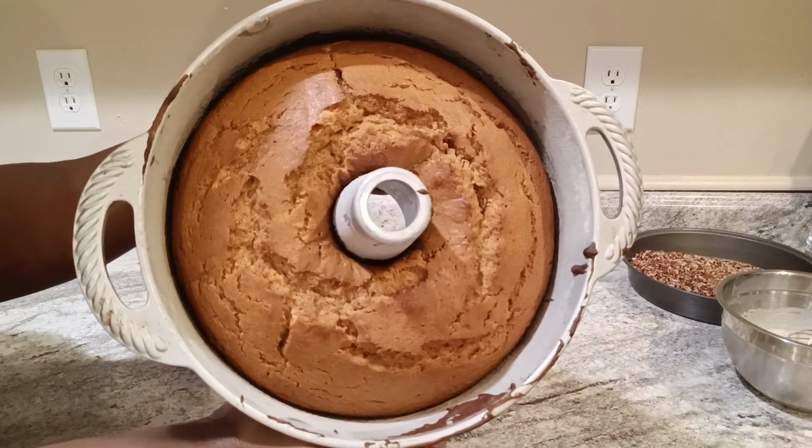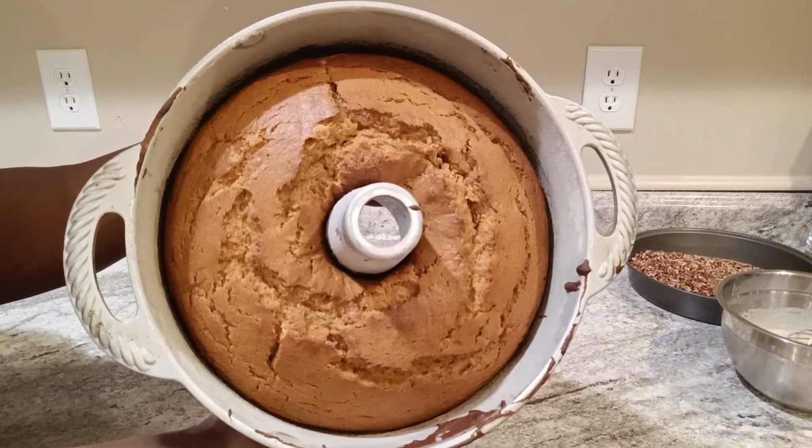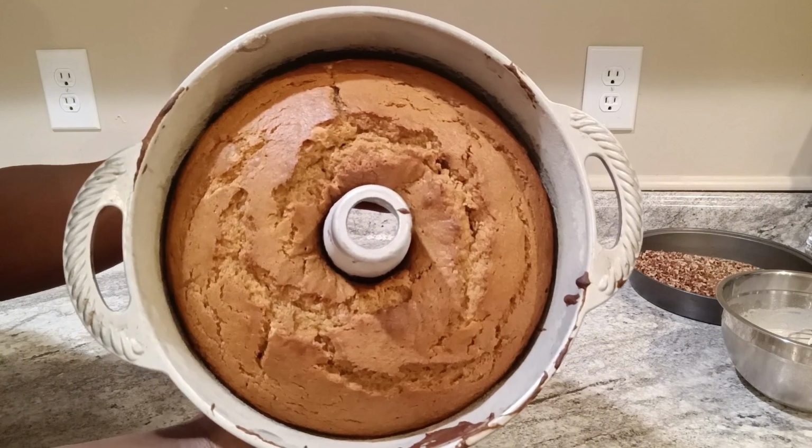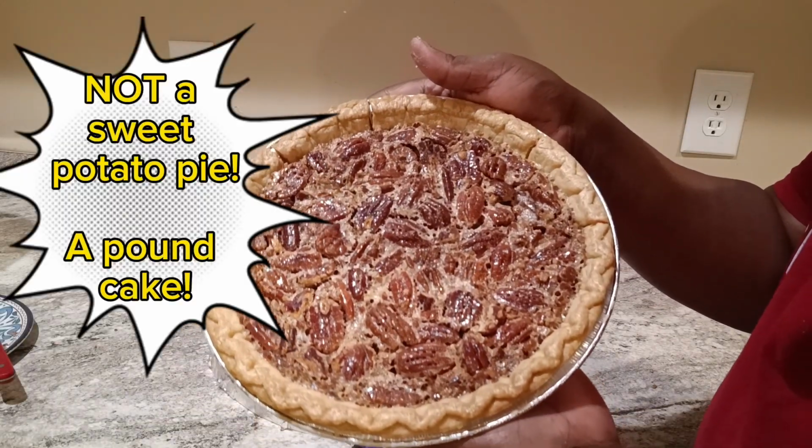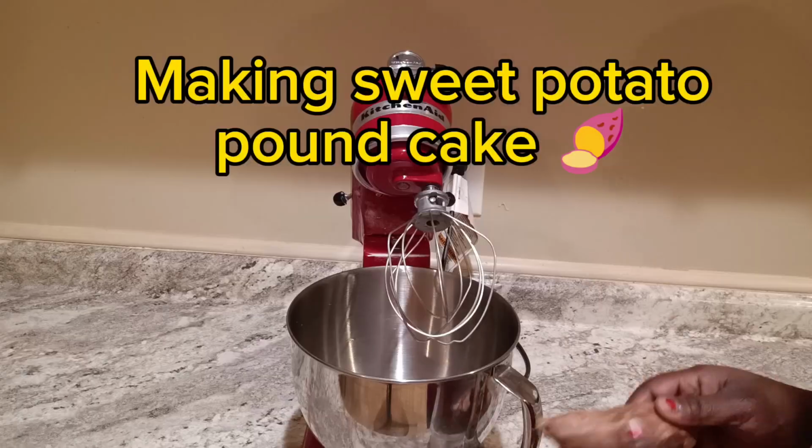As you know, Thanksgiving is tomorrow, and I'm just sharing with you guys my dessert option for my Thanksgiving meal. So I will be making a sweet potato pie and a pecan pie.